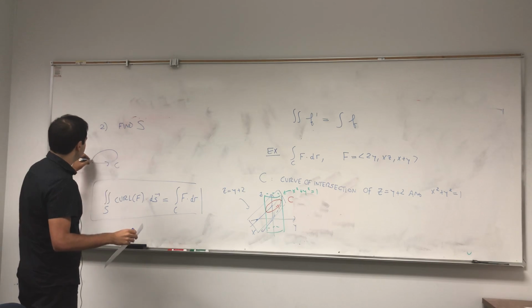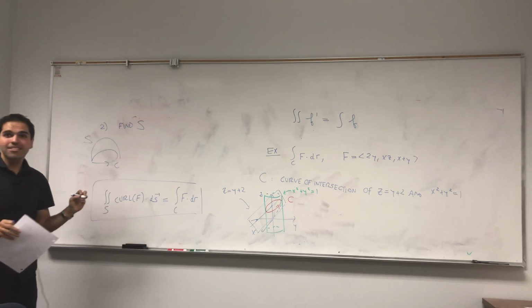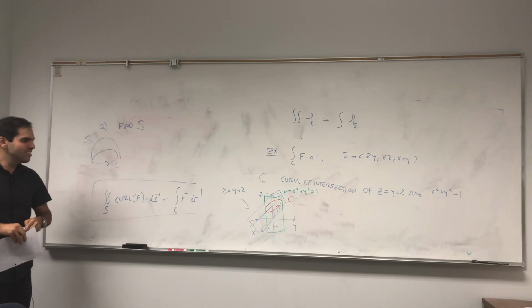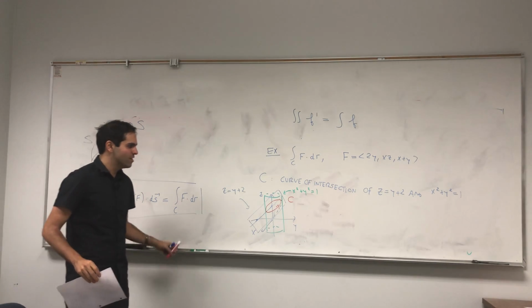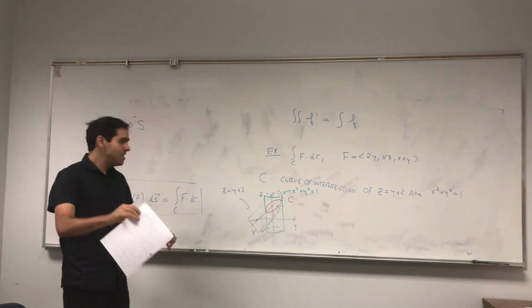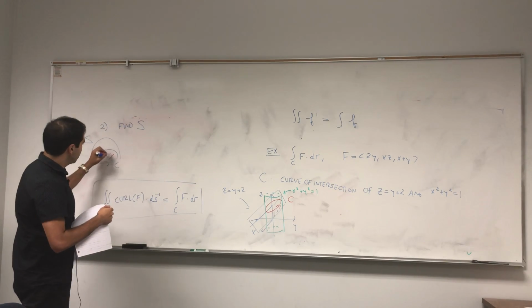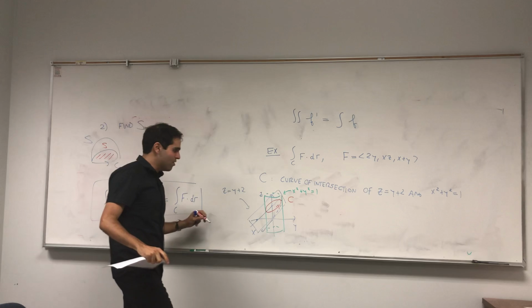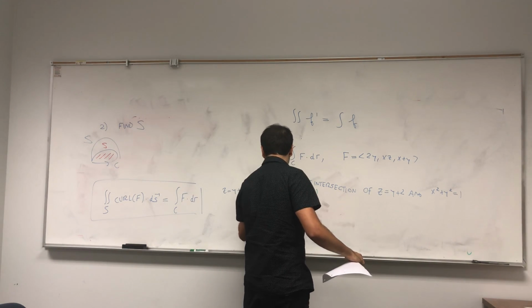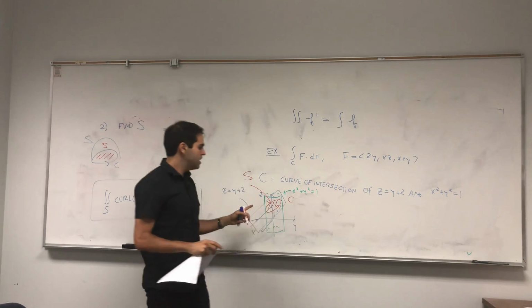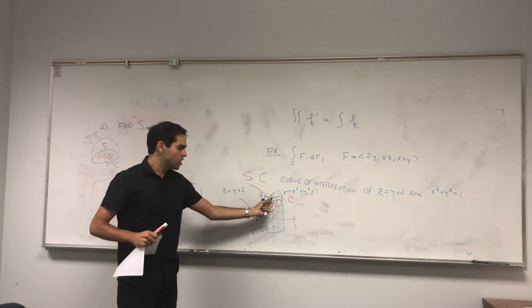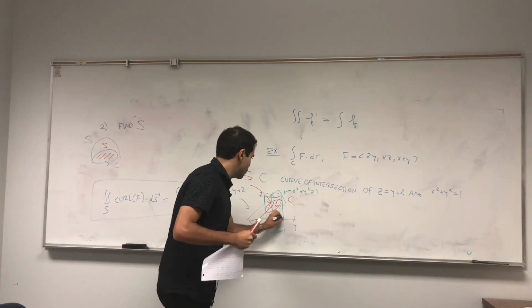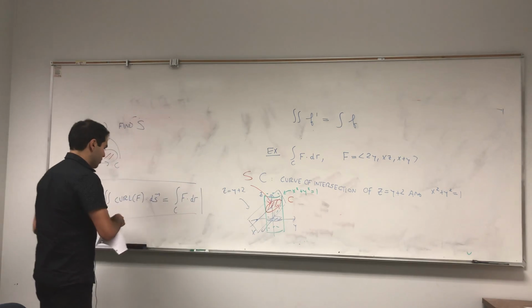Remember this picture I just erased? We had this boundary curve C. The point is, for S, we can pick whatever we want. As long as the boundary curve is the same, we always get the same answer. This is the cool thing about Stokes' theorem. In particular, let S be the easiest thing possible. Given the curve C, let S just be the flat inside of that curve. In other words, let S be the portion of the plane z equals y plus 2 over the disk x squared plus y squared less than or equal to 1.